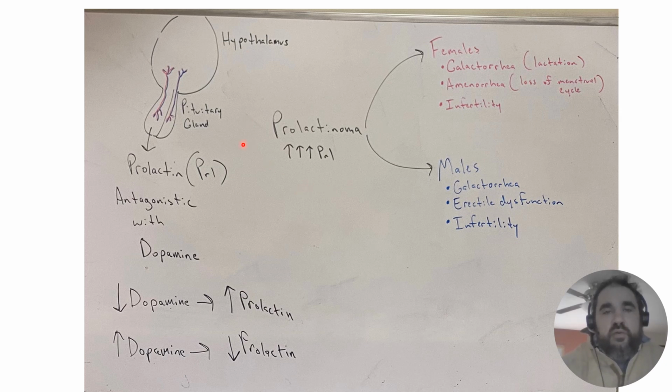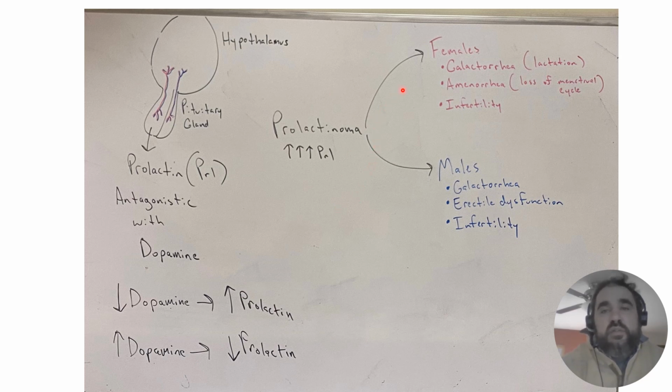So really what's important for testing purposes is prolactinoma, so high prolactin. So this could be due to a tumor called a prolactinoma. It could also be due to certain medications. So sometimes we give drugs that are dopamine antagonists, blocking dopamine. Some of the antipsychotic drugs can do that. So if we're antagonizing or blocking dopamine, keeping it low, prolactin can be high. So we can have some of these same symptoms in patients on certain medications. And that's probably more common than a prolactinoma. But we use this because it's an easier way to talk about it.